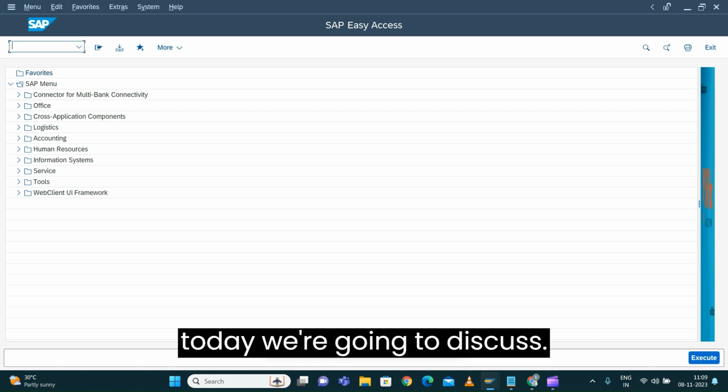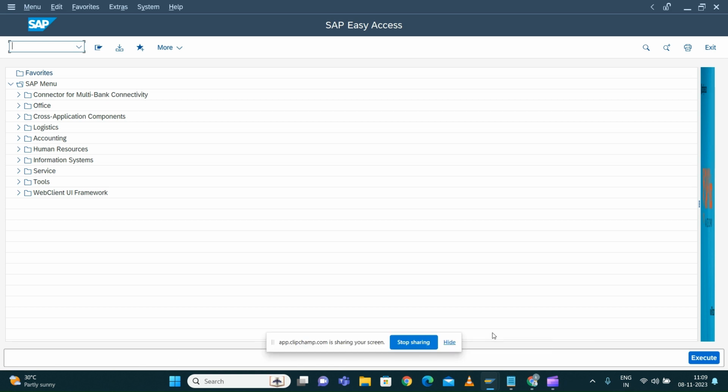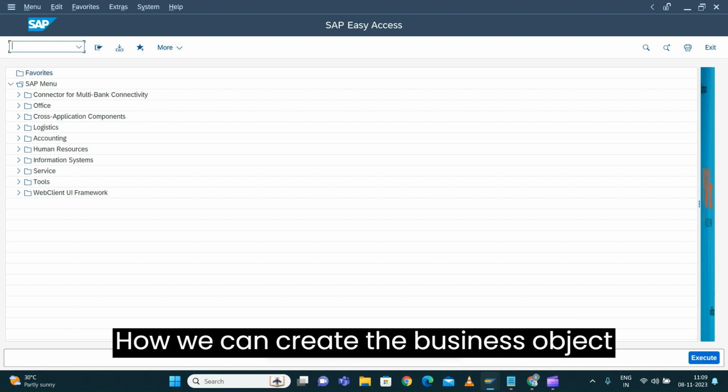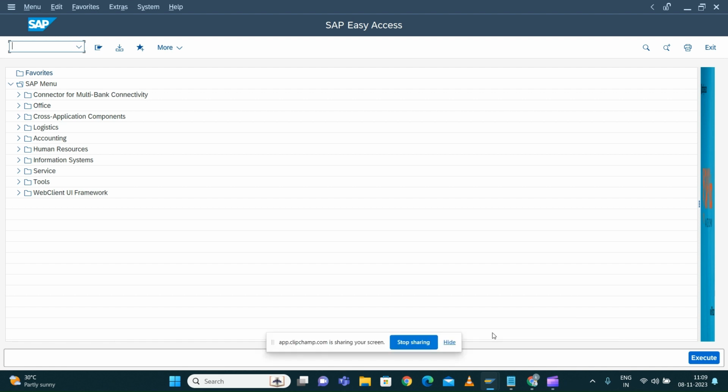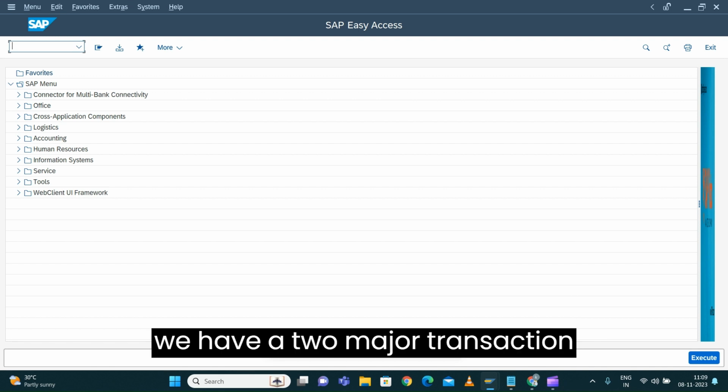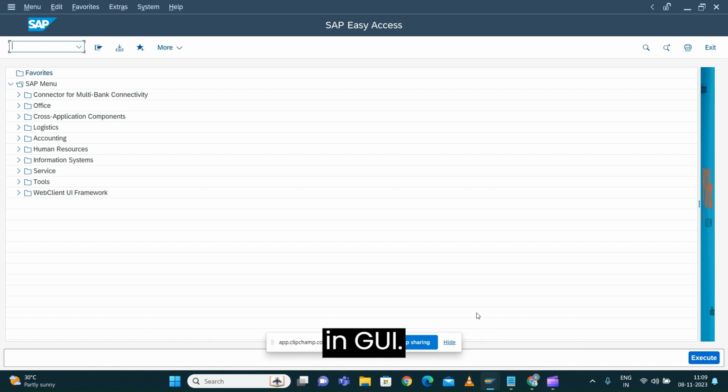So today we're going to discuss how we can create the business object using GUI. We have two major transactions in GUI.